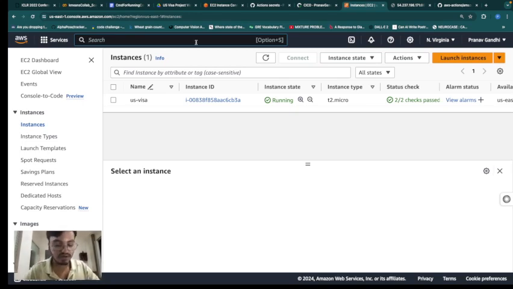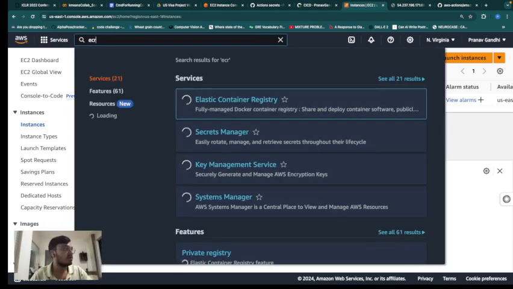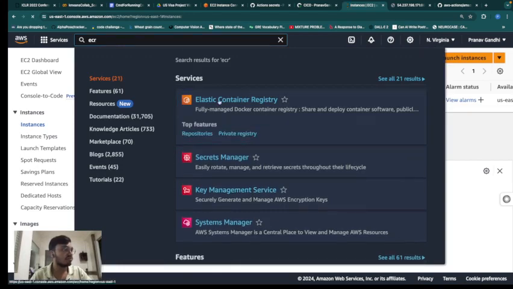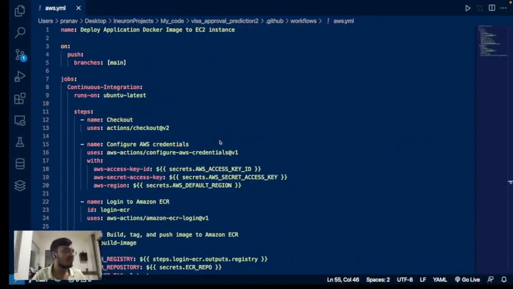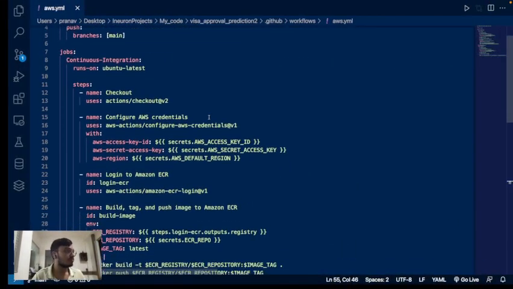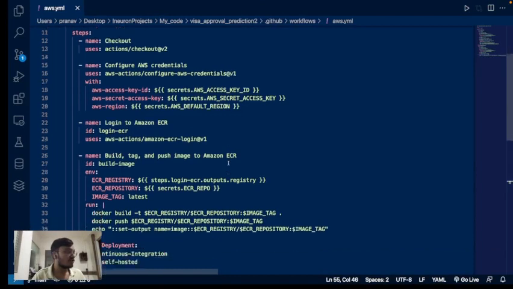When we ran our images, our image will be stored inside our ECR, right? So let me show you. I forgot to show this. Let me show you when we ran our workflow. Ubuntu latest. Yeah.